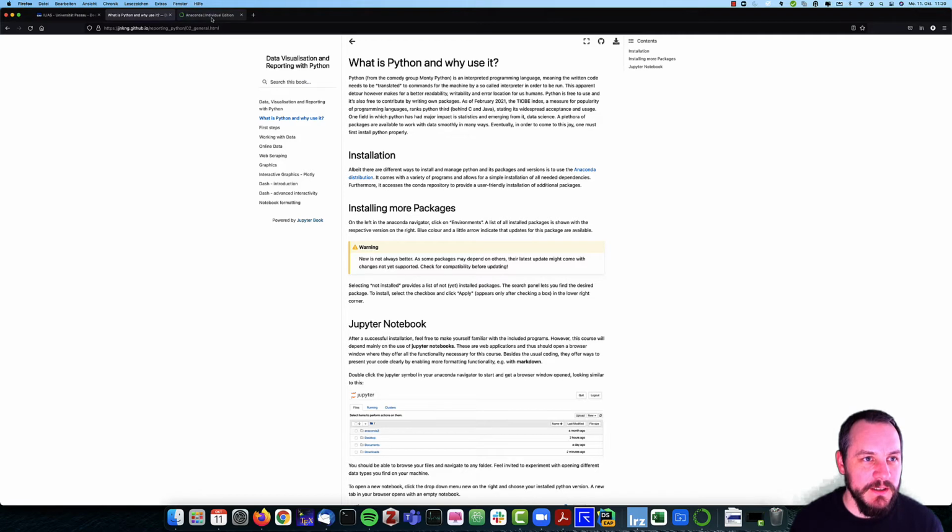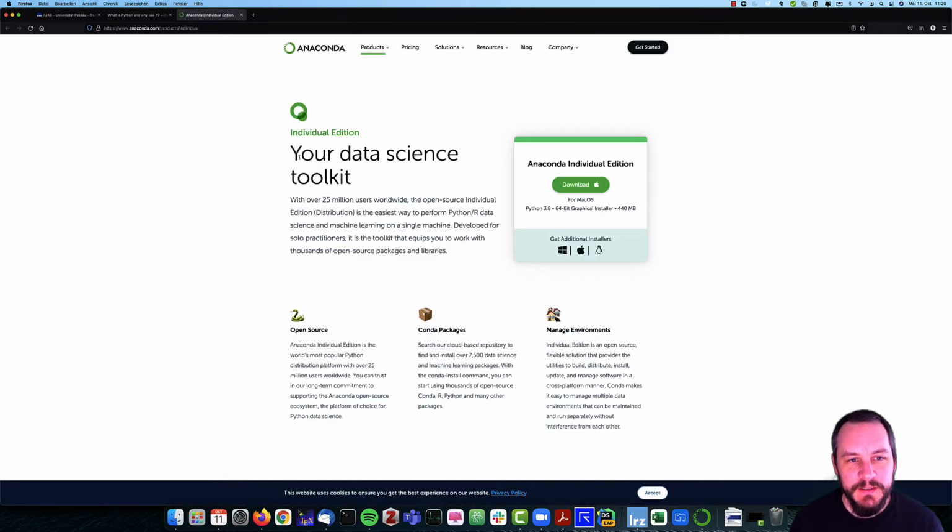I'm just quickly opening this in another tab, and here you can see a little description of the homepage itself, what it is. If you're interested, just take a good look at all the contents of this homepage. Otherwise, just go to download. Here, I think probably this is going to be chosen automatically because I am a Mac user, but you can see it can also be downloaded here for Windows and also for any sort of Linux distribution. Once you've downloaded it, just follow the instructions and install it.